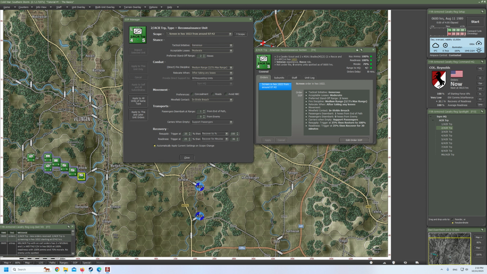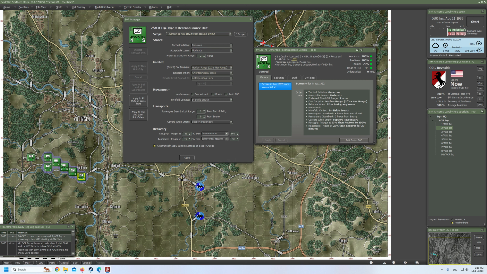Then we have the acceptable losses, and let's also read it quickly. This is the unit's willingness to take losses before seeking a change in orders. This works with the tactical initiative above to set how a unit reacts. The settings for this are do or die, substantial, moderate, or minimal. So if the unit is supposed not to accept any losses, we set it to do or die, and they will adjust their behavior. If the acceptable losses are minimal, then probably in a tough situation, the unit will decide to relocate to find a better place to minimize those losses.